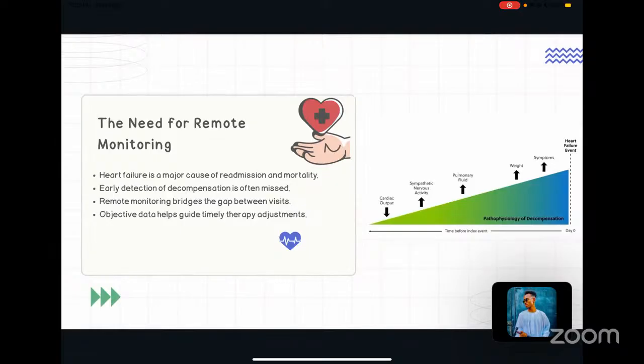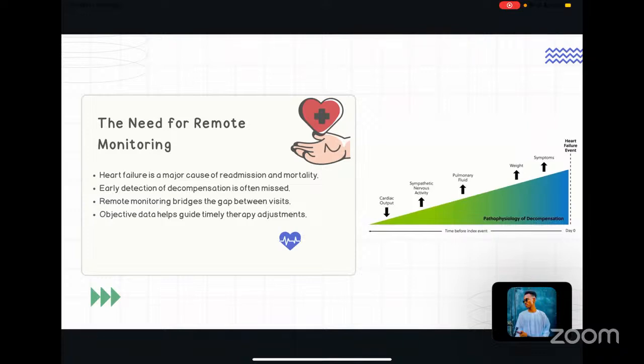The importance of remote monitoring. The traditional follow-up methods depend on symptoms such as dyspnea, orthopnea, and weight changes, which typically manifest late in the progression of the condition. It's important to recognize the pulmonary fluid before it turns into symptoms.